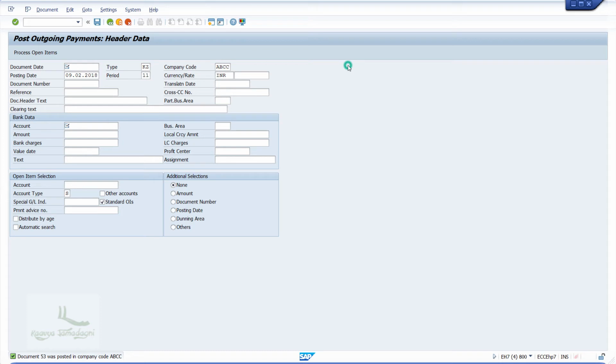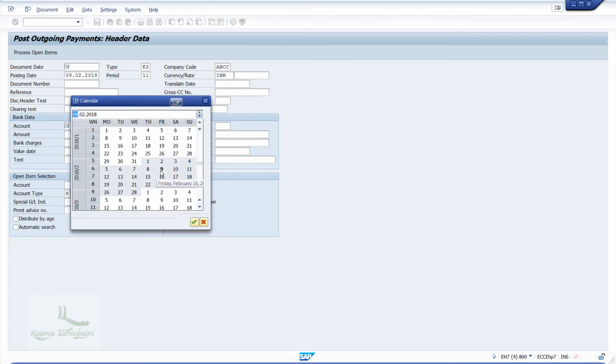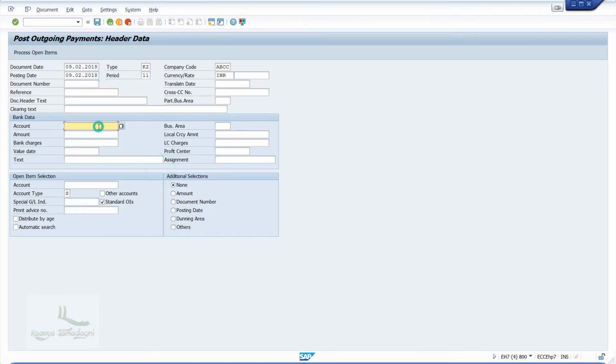So in this screen, enter the document date, document type as KZ, company code as ABCC, currency as INR, and under the bank data, enter the account number of bank, that is 1, and this time I'll make the remaining payment, that is 5,000. Now enter the account number which is open. In our case, it is provisional salary account, that is 10001, and then click on process open items button.